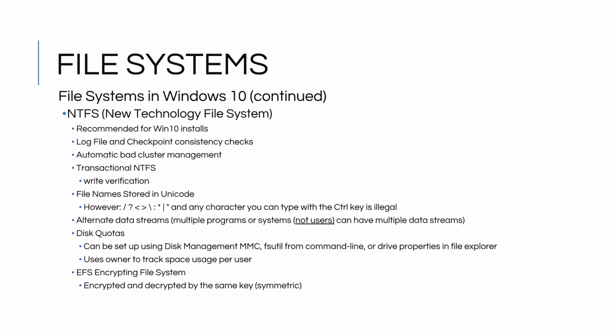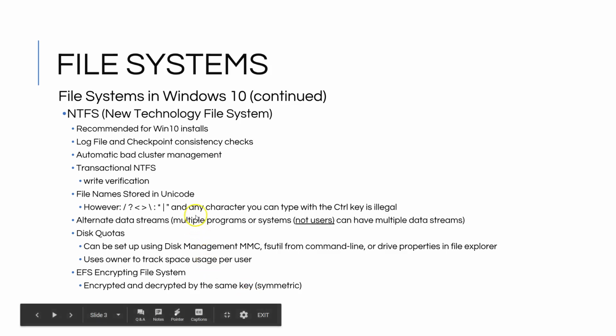All right. It has transactional NTFS. What it does is it verifies any writes it does to the disk. So it makes sure it did write the data that it was supposed to write, and it wrote it correctly. So it does verification. All that kind of indicates where it's coming from. NTFS was meant as a server's file system, right? You see all these consistency checks and redundant systems to verify the accuracy of data. So NTFS was originally designed for servers.